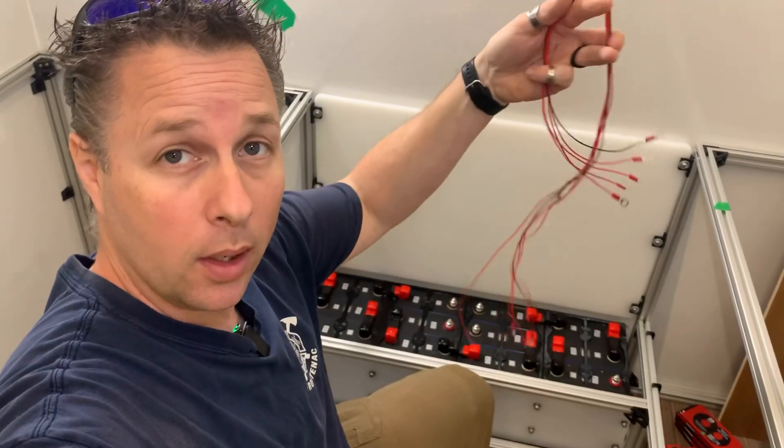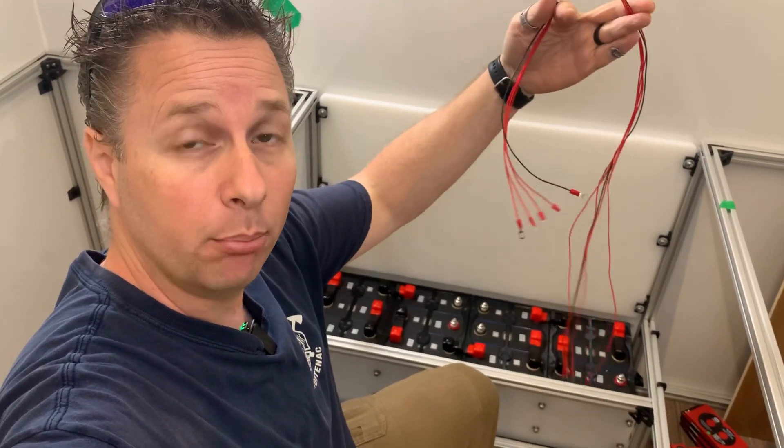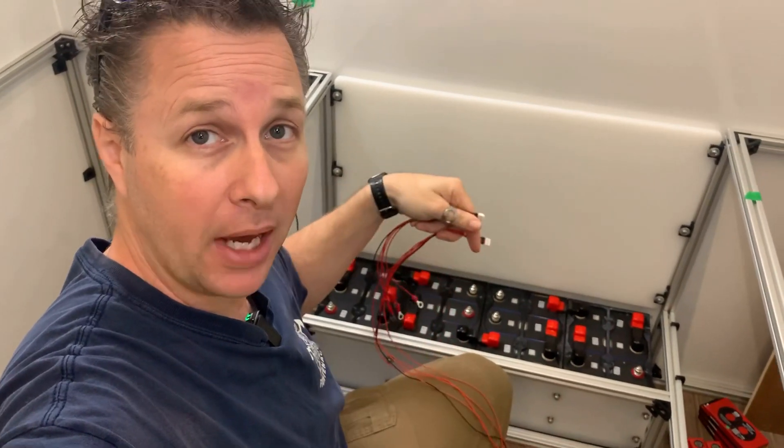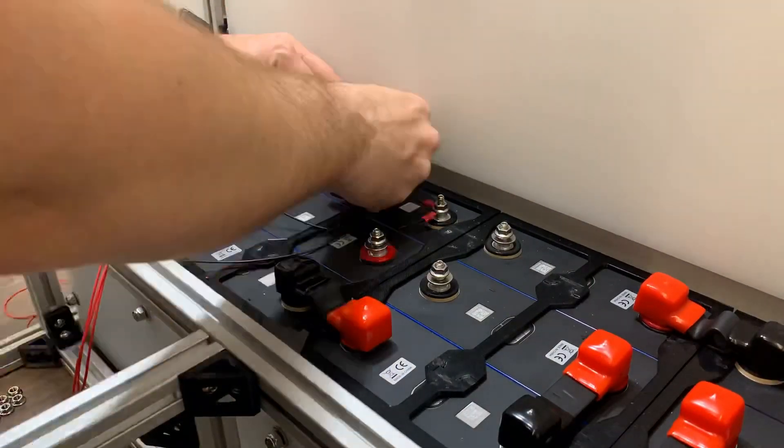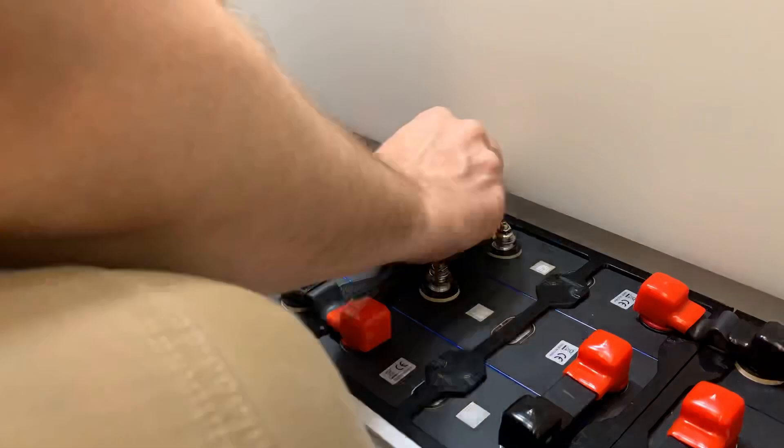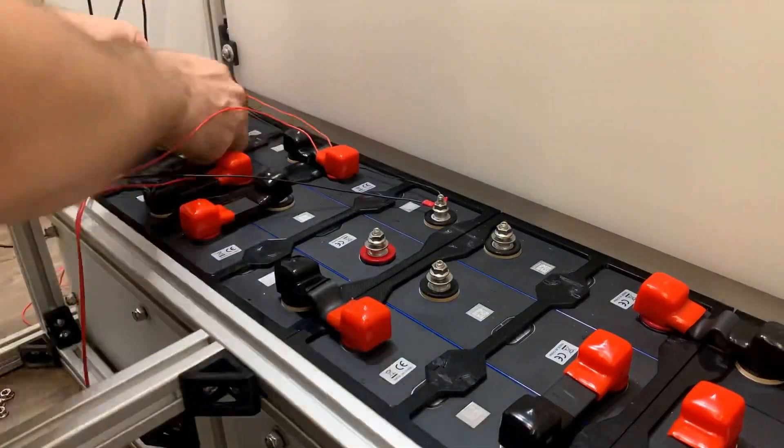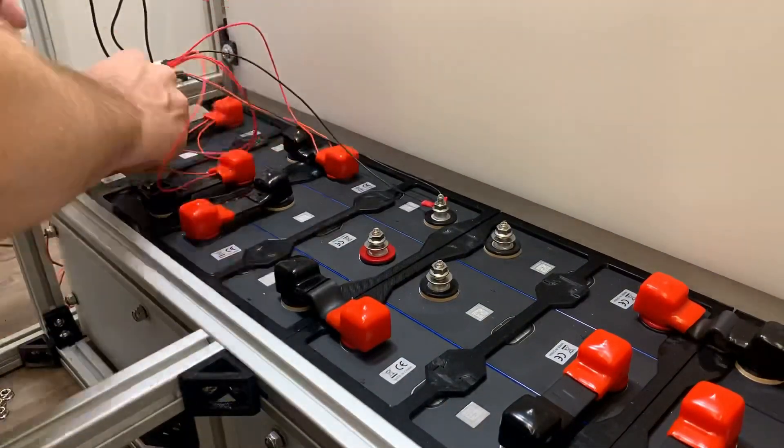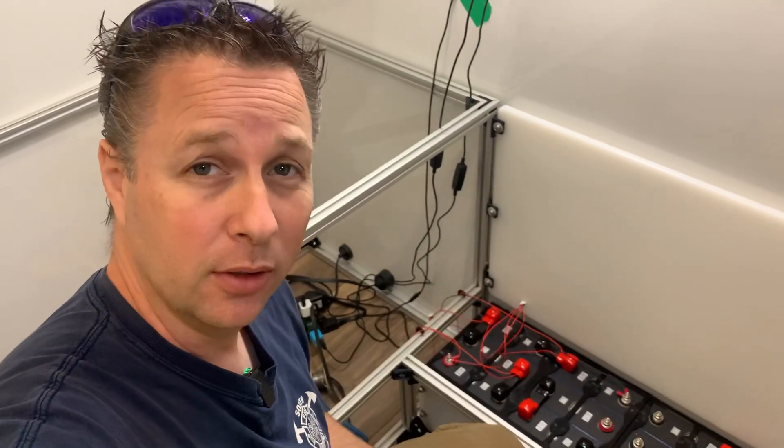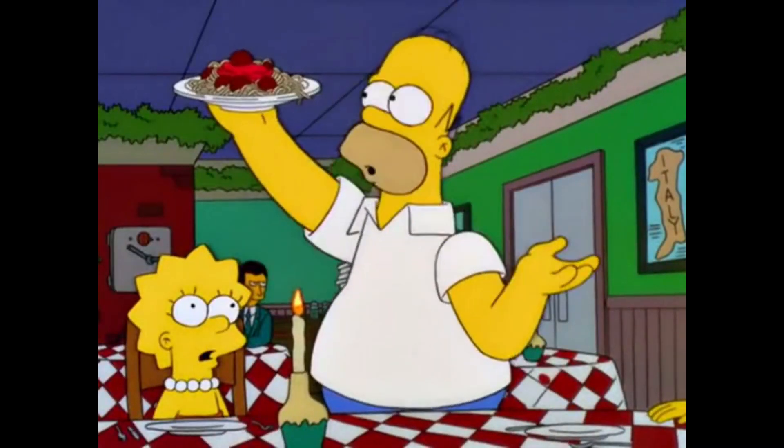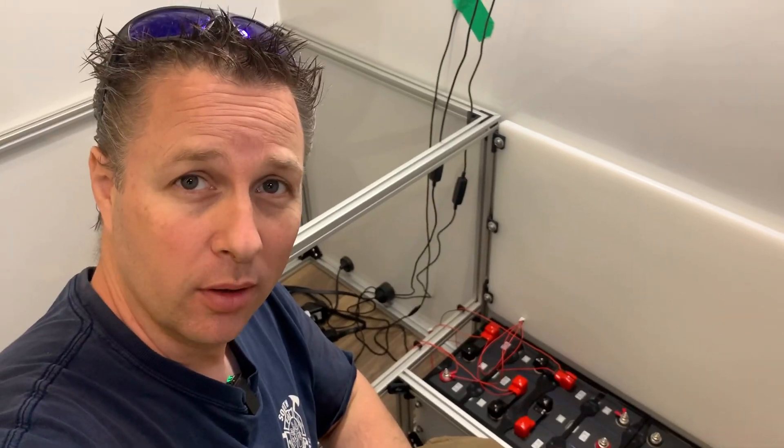My next step is to connect one active balancer lead and one BMS lead to each of the three batteries within the bank. This is where things get messy. I won't tighten anything until I'm completely finished as with this many wires some are bound to get on the wrong side of others, but it's easy to undo one or two and re-route them. I realize right now this wiring looks like an absolute mess, like a big spaghetti dinner, but that's what zip ties are for. That looks better.